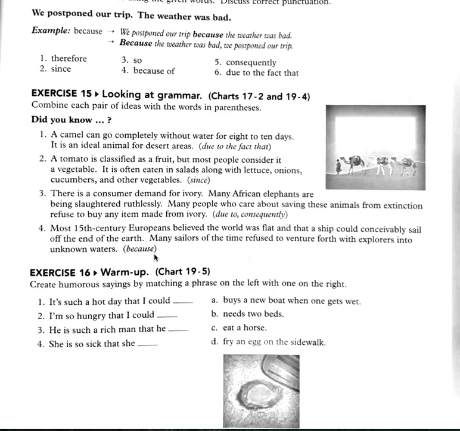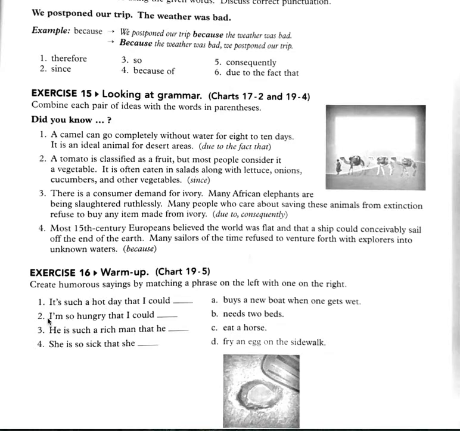Now, this next exercise is a warm-up, exercise 16, or introduction for chart 19-5. Okay? Other ways of expressing cause and effect. Okay? So, it says, create humorous sayings by matching a phrase on the left with one on the right. It's such a hot day that I could, letter C, eat a horse. Okay? Now you notice such and that is followed by a modified noun, hot day.